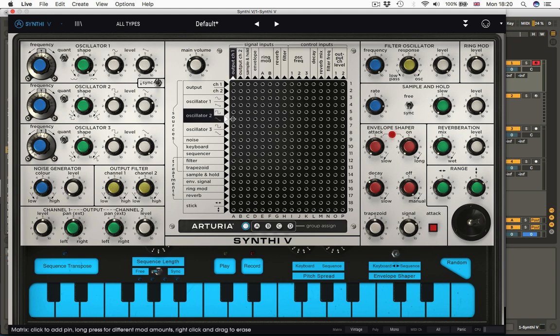For example, if we put oscillator 2 back into output 1, and if I wanted to sweep oscillator 2 without doing it manually, I could send oscillator 3, which is on a very, very slow setting, to sweep oscillator 2's frequency. So I want to go to the control input — oscillator frequency of oscillator 2. You can see they're lighting up to show which ones are being picked. Oscillator frequency number 2, modulated with oscillator 3's output.